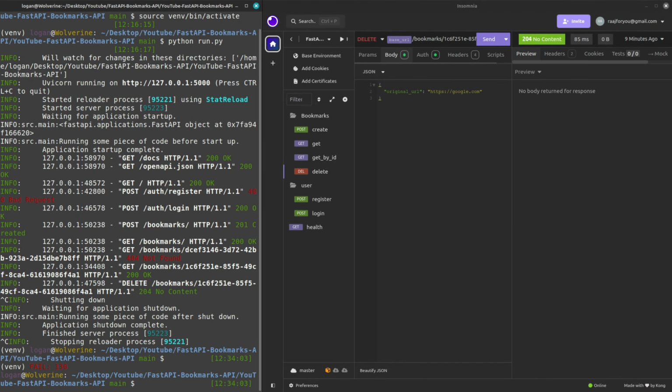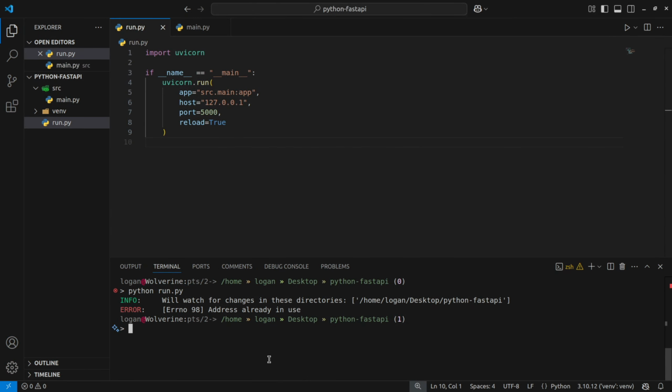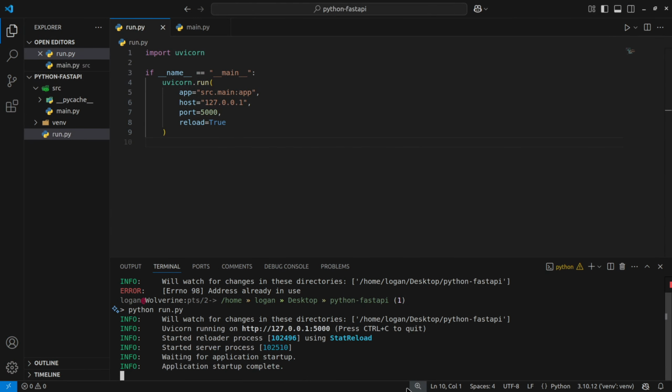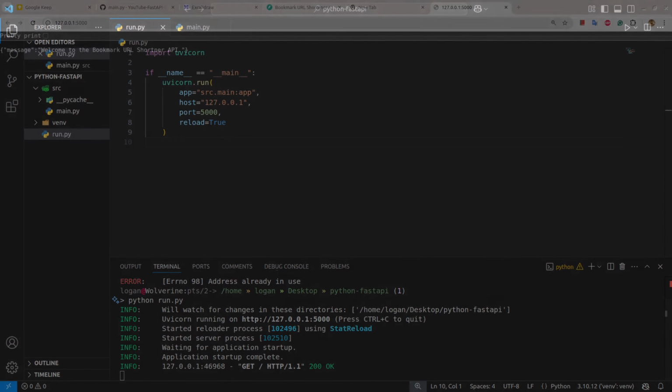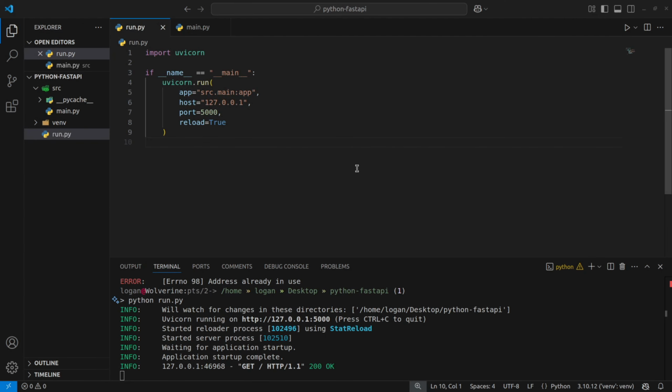So I'll stop this, and if I come here again and if I run this thing, you'll see we have our server running. And if I click on this, you'll see that we got the message, welcome to the bookmark URL shortener API. So this thing works well.